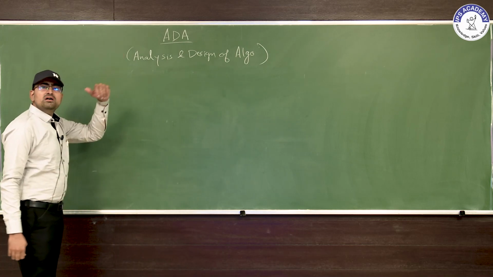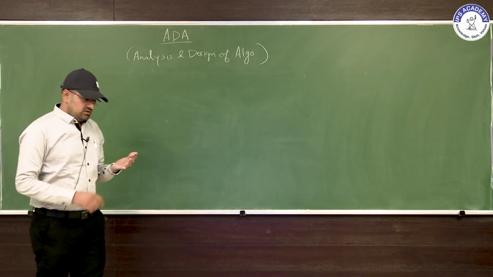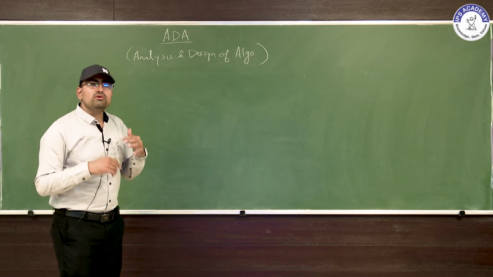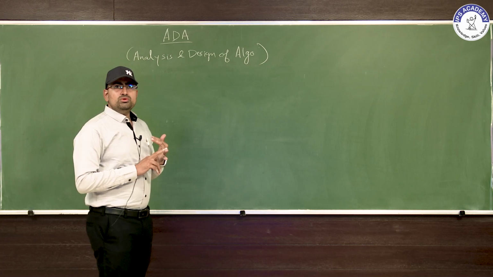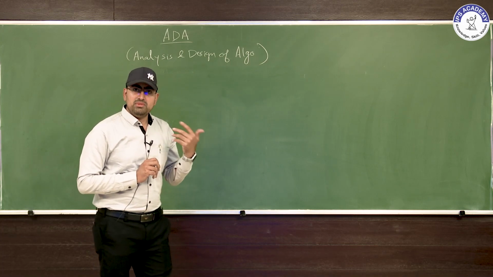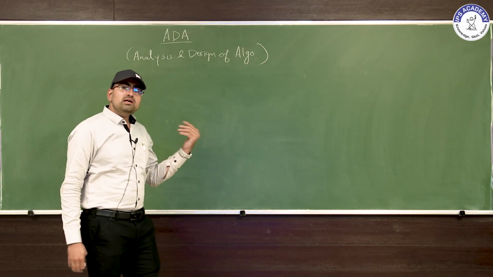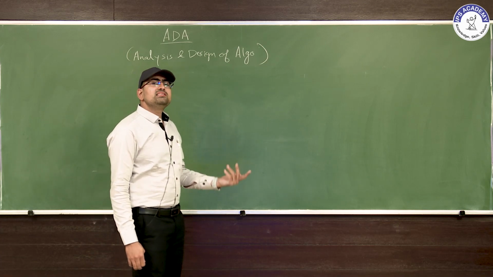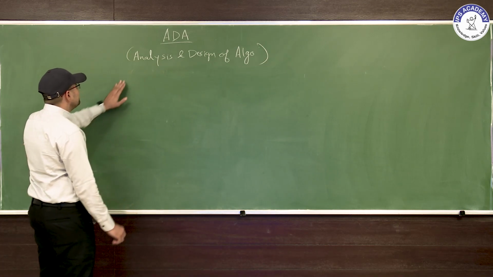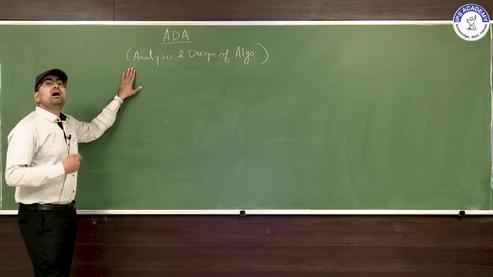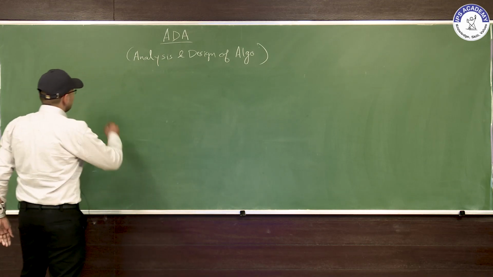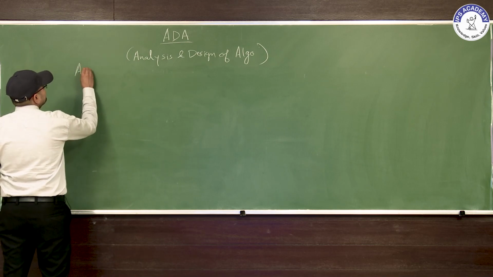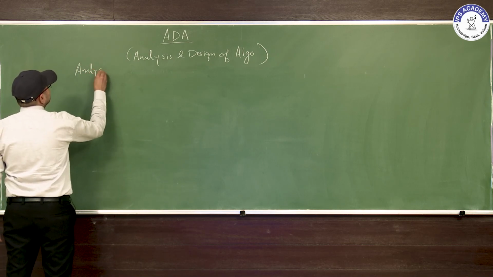Now, till now, we have discussed what an algorithm is, how it differs from a program, and then we came to the characteristics that a good algorithm must possess, right? And now we come to the main part, that is the analysis part of the algorithm. That means we have designed the algorithm, but how efficient and how useful that algorithm is, we will be discussing now in the analysis part.